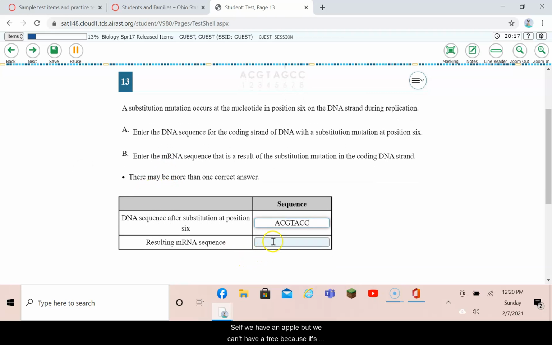So if we have an A, we have a U, we have a C, we have a G. We can have a car, a C. We have a T in DNA, we can have an A. Okay? But we can't have a T in RNA. We have to have a U under the T. And then C, G, G. See? Not a very hard problem. We took the DNA, made one change in it in the 6th position, and created RNA. Not hard at all.